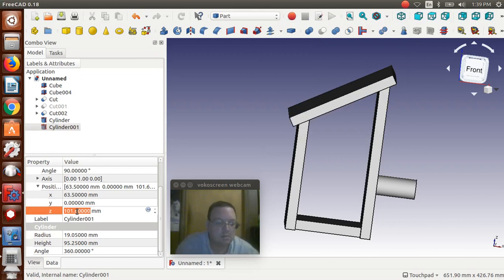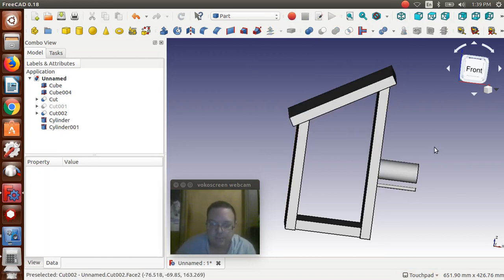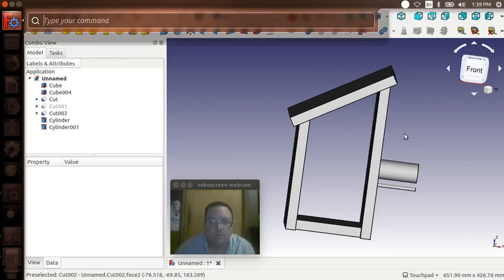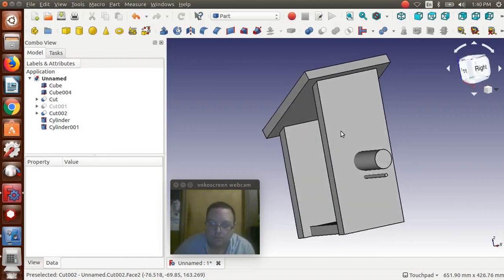Control V, enter. So that should be about a half inch higher.